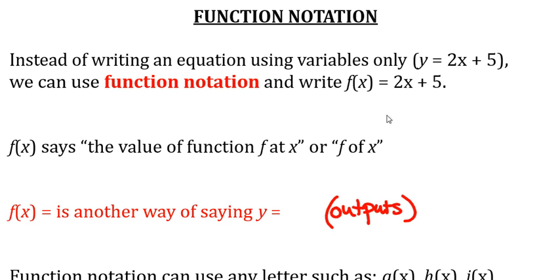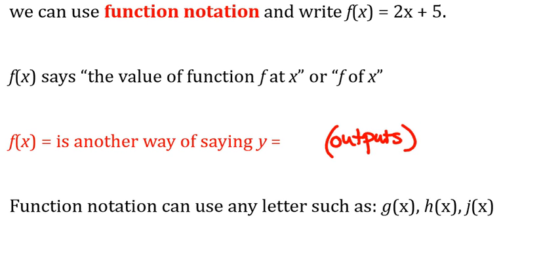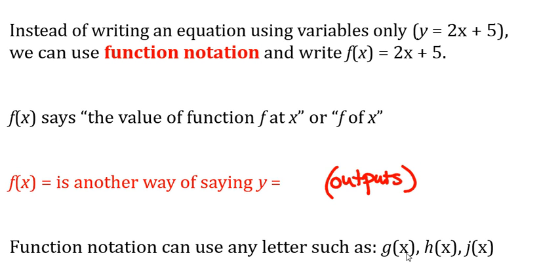So the function is the rule, right? And x would be the value that we're going to put into the rule. So f of x is representing y, or y equals, and they mean the same thing. So we're saying, okay, what output would happen if you're given an input? Function notation can use any letters. We could have g of x, h of x, j of x, f of x. We typically don't use a function name like y or x because those represent the inputs and outputs, but again, any other letter would suffice.